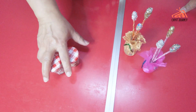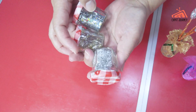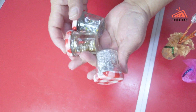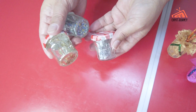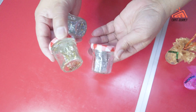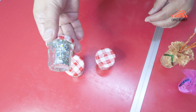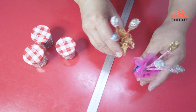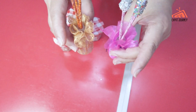Alright, super momshies, we put it already. If you have small bottles, if you create your own glitters, you can put it in your cute containers if you are planning to create your own. So this is mine that I made. So I just try if it works. So this is how it looks like.